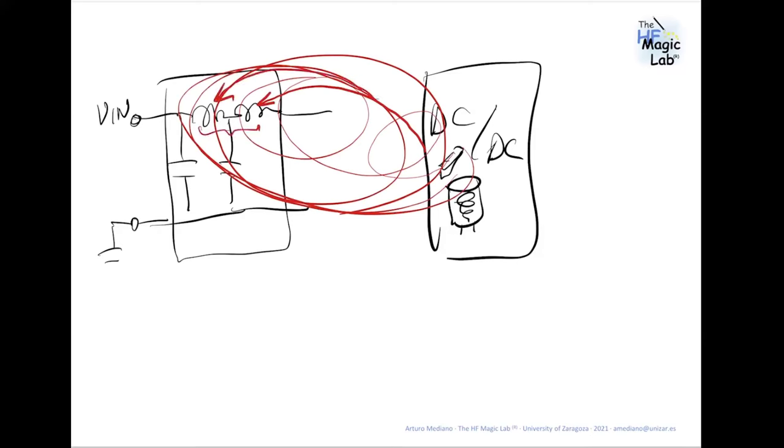So if we put them in different layers, that means that between them you will have a ground layer that is shielding. It's like when you are doing the layout of a PCB and you want to avoid crosstalk between traces, no? You have an aggressive signal and a sensitive signal. One of the strategies is to route the aggressive signal in layer number one and the sensitive signal in layer number four, for example. In this way, you have less crosstalk, less coupling. So this is the same idea.